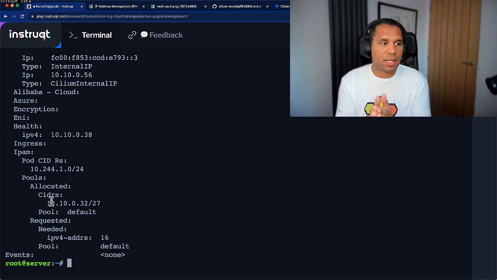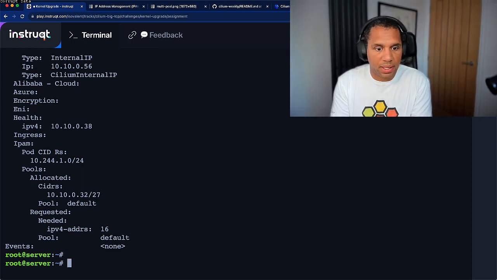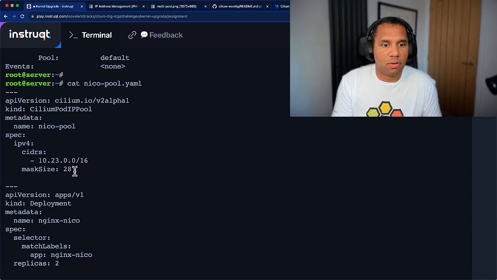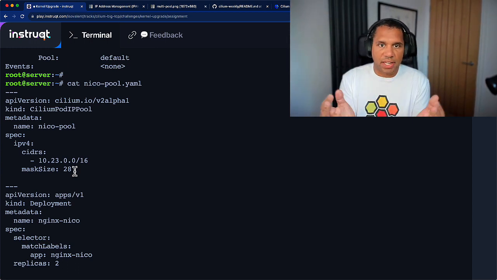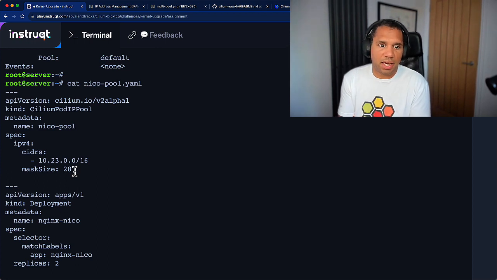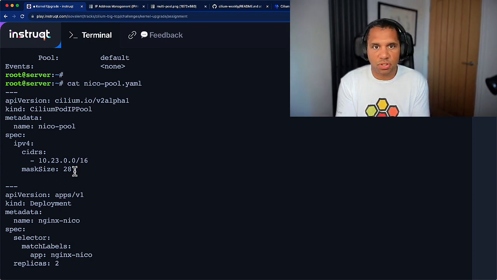Now that works great. Let's have a look now if I want to add another pool of IPs. I've created this pool called Multipool, with a CIDR of 10.23.0.0/16, and a mask size of 28, which gives me 14 usable IP addresses.